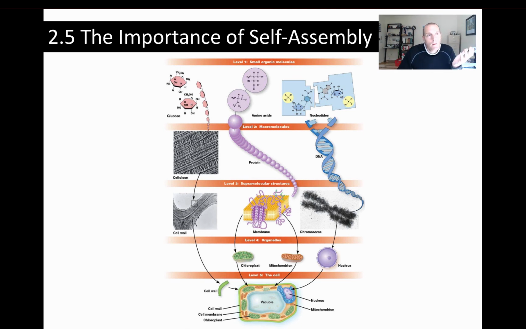Now, you can ask yourself why have this hierarchical assembly, and there are three main benefits to it. First of all, it lends itself to chemical simplicity. You only need a relatively few subunits to make polysaccharides, proteins, lipids, and nucleic acids. If you've got those basic subunits, then all you need to do is the condensation chemistry to build up those organic monomers into more complex polymers, and then you have an efficiency of assembly. You don't need much chemistry to get these things constructed.